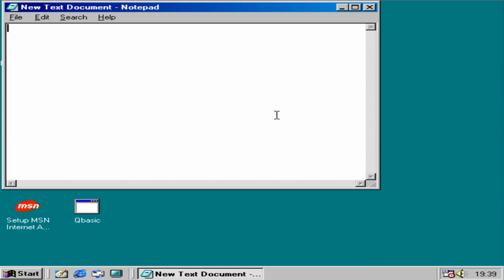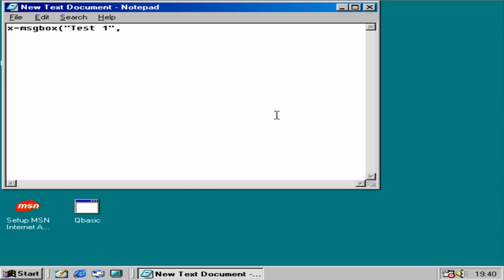Now, the code is really simple to remember. It goes like this: x equals msgbox, open bracket, quote marks, here your message goes, your error so called. You can type whatever you want, so I'm just gonna set an error test 1. Once you enter your message, quote marks again, comma, space.